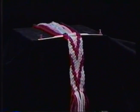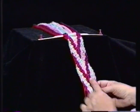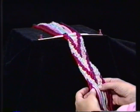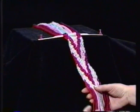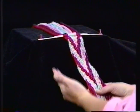Let's assume for the purposes of instruction that you've completed the length of your sash and that you've completed as many arrows as you would like to have at one end of the sash. You'll notice that the arrow has a nice clean point because all of the same colored strands are moved to the outside of the weaving. Now you make a decision: do I want those tied off horizontally across, or would I like them to follow the shape of the arrow?